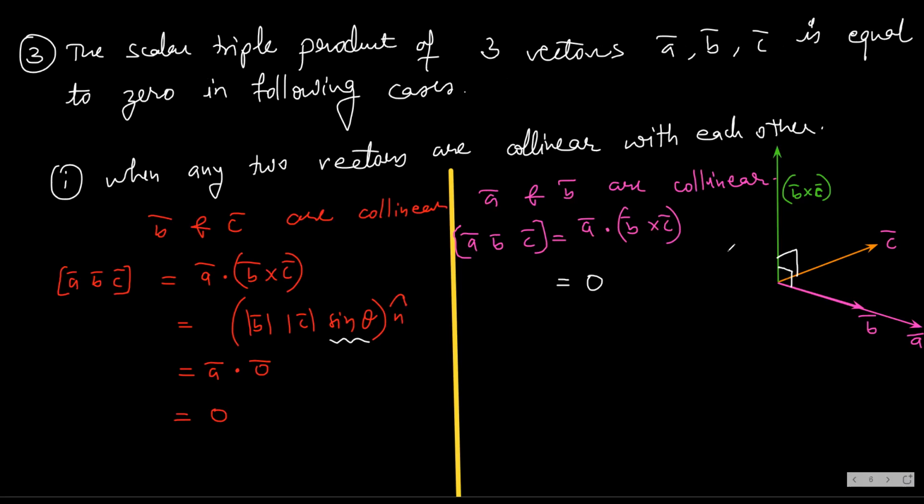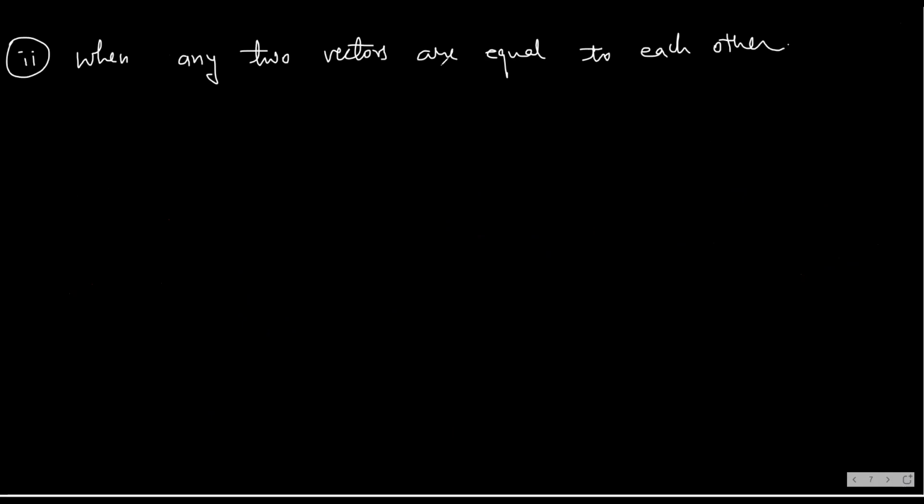And if we have two vectors equal, where we are not supposed to find the cross product, but it is like what we did here. Like if a bar is equal to b bar and we are going for b bar cross c bar, still what we notice is the length of a bar will be equal to b bar, but finally the b bar cross c bar we are getting will be perpendicular to a bar, and then again we are going to get 0. So remember students, when the two vectors are equal, it is a special case of the earlier case.